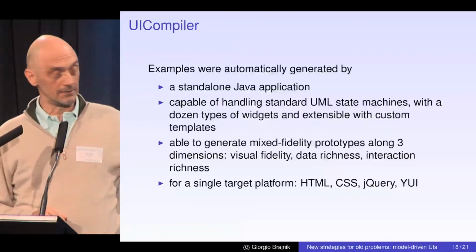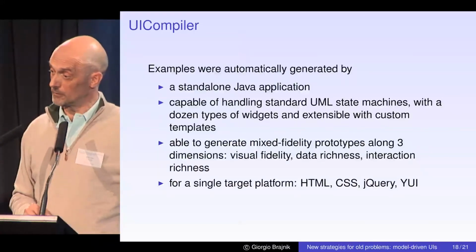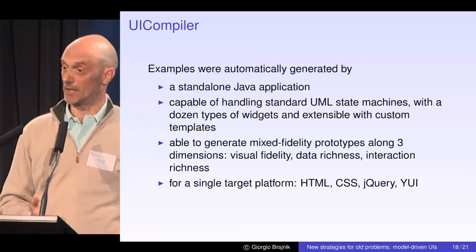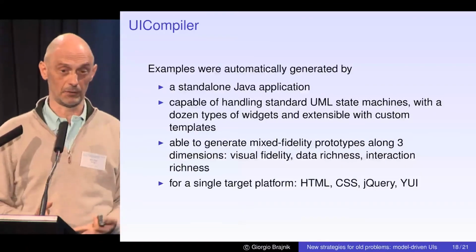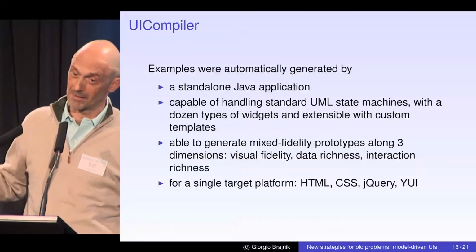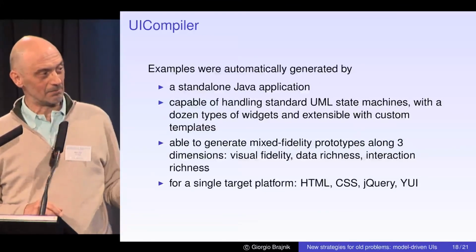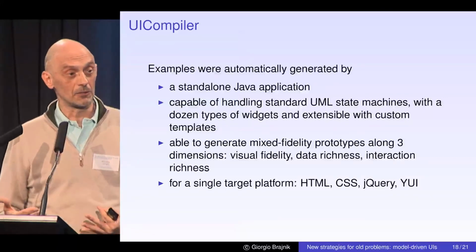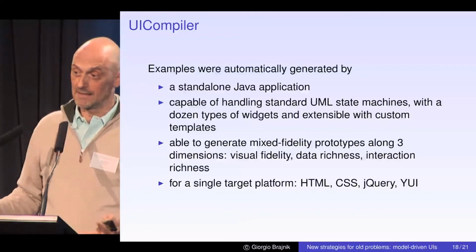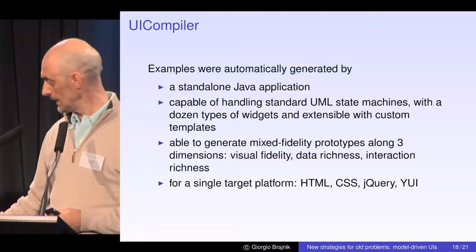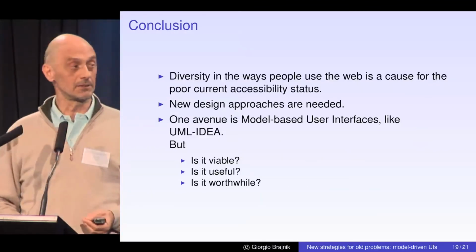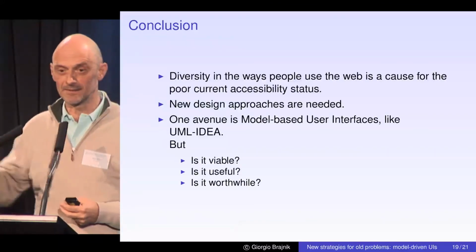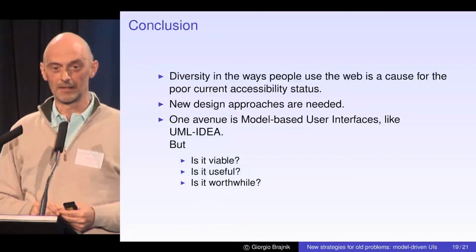Up to now, the examples I showed you were built automatically by a tool written in Java that we developed, that takes as input those kinds of models and produces running prototypes of user interfaces in JavaScript, jQuery, HTML5, etc., currently marked up with ARIA and so on. It would be interesting to see how that deep information could be embedded within the user interface and how that could be conveyed to users that might need that, like people using a screen reader. So I think that this could help somehow in moving forward, that kind of plateau, that kind of level that I mentioned at the beginning.